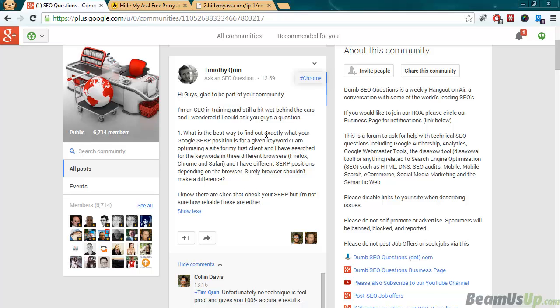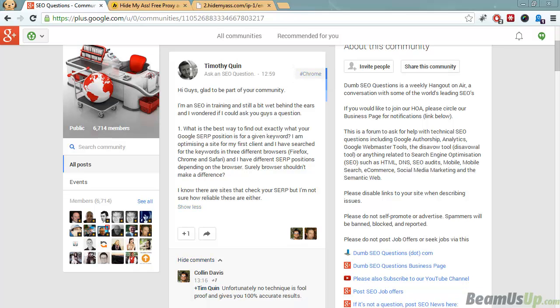Also, one more thing I forgot to mention is you can use that VPN on its own and then use the incognito mode as well, or private mode in Firefox. Personally, I probably use the one in Firefox and the other ones in Safari and whatever else you're using, just because I'm still not entirely sure if, with Chrome anyway, it removes personalization totally.